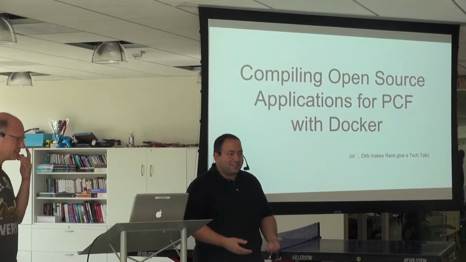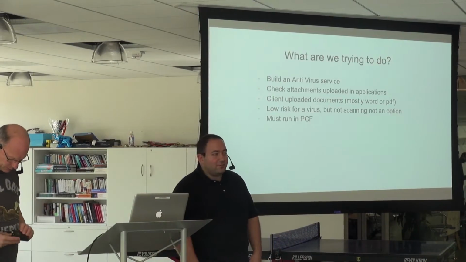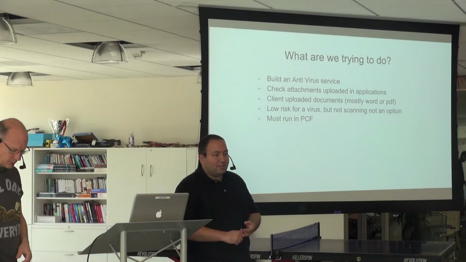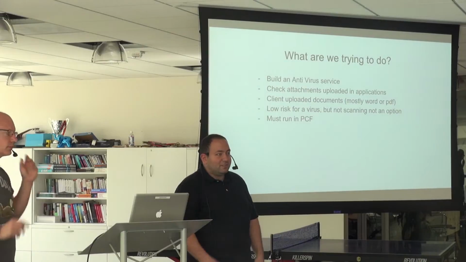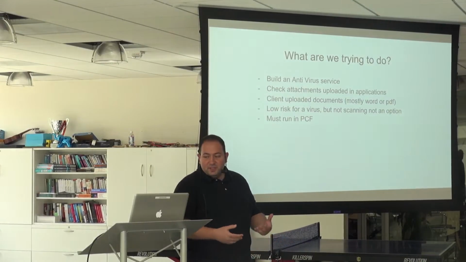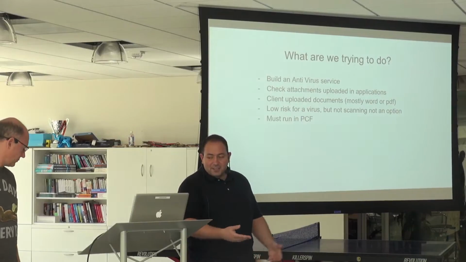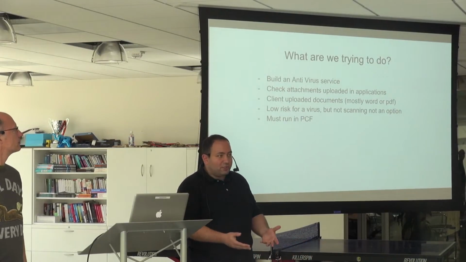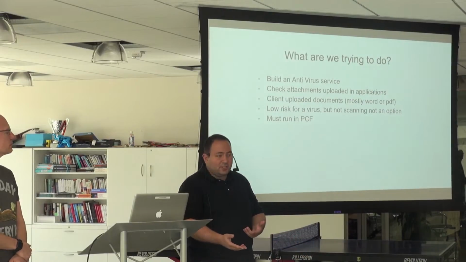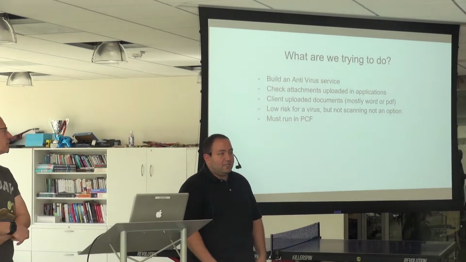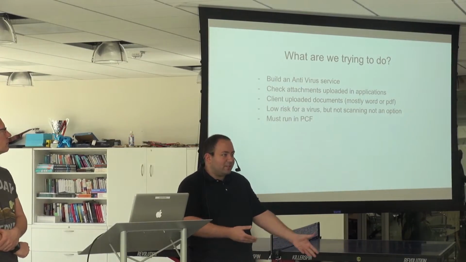So to give you some context on what we had to do, we were pairing a few months back and working on a proof of concept for an antivirus application, specifically a service. It was supposed to check uploaded files and say, hey, does this have a virus or not? It's mostly Word docs and PDFs uploaded by our clients in real estate applications such as CondoSafe, and determine whether or not it's got a virus, and allow them to upload the document.